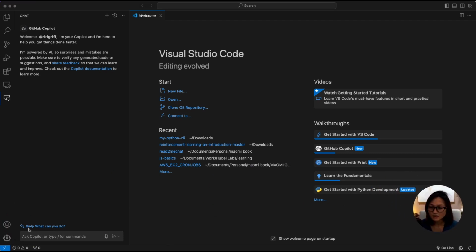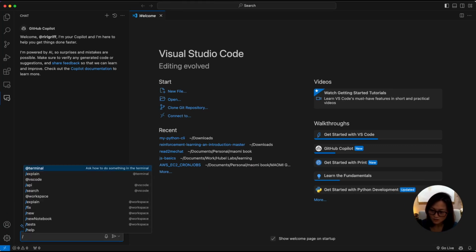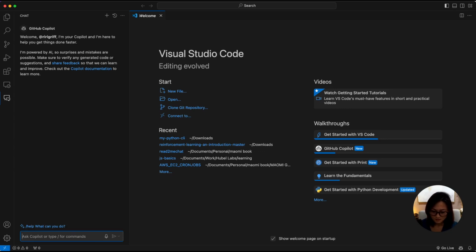So let's say now we want to start a new project and we want it to help us initialize some files. We're going to do /new. These smart actions essentially help to give the Copilot more context about your intent. So whatever you type next can be interpreted in the context of you wanting to start a new project.